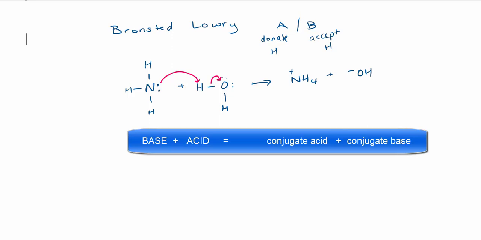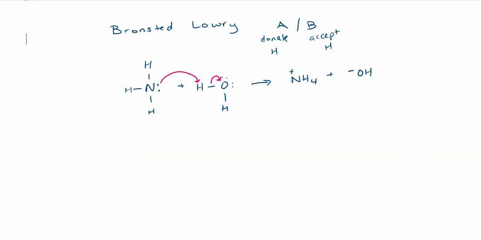When we talk about Lewis acids and bases, we're talking about nucleophiles and electrophiles. When we're talking about a Bronsted-Lowry acid and base, that's what we're going to be calling acids and bases here in organic chemistry. Something that can donate a hydrogen will be an acid, and something that can accept a hydrogen will be a base. So we have to look at our organic compounds and see how acidic our hydrogens are.